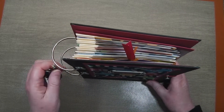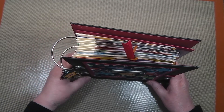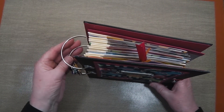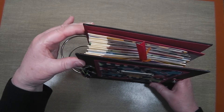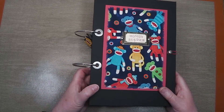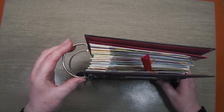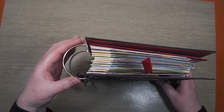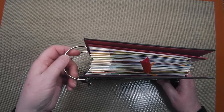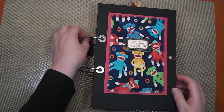The convenience of being able to remove and add pages, shuffle them about, or relocate them — whatever you want — is great. I'm not enamored of anything that has a protruding spine like this, but that's just the nature of the beast. I did have some small rings, probably about five centimeters, that were just too small because there are quite a few pages in here, so I bought these from AliExpress — 7.5 centimeter rings — and they just make all the difference in the amount I can fit.